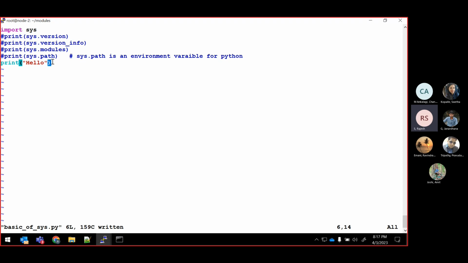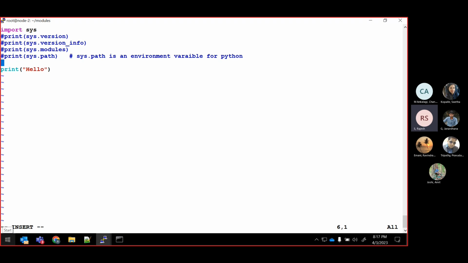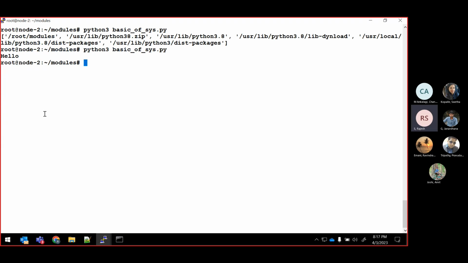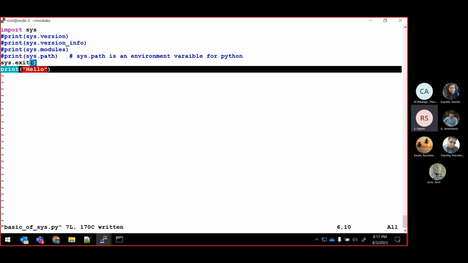Now you say, Rajesh, suppose I want to exit out without printing this. So before that print, you will use sys.exit. So sys.exit will make your script execution come outside. Whatever lines are there after this will not be printed at all. If you save this and run this, you will see that hello will not be printed at all, because before hello you are calling sys.exit. So this will never get printed.